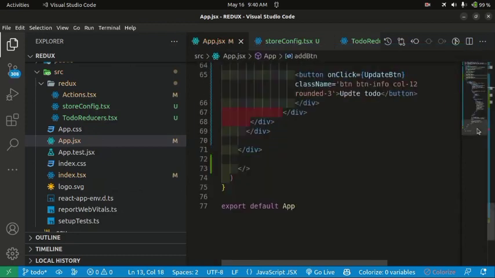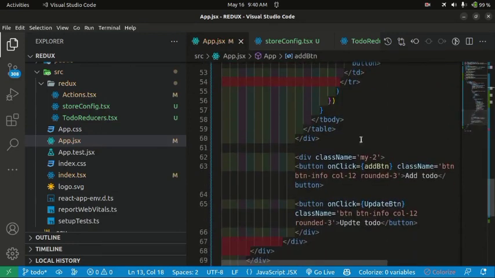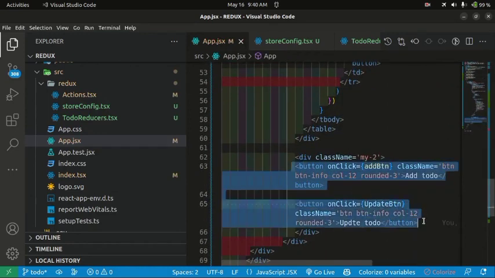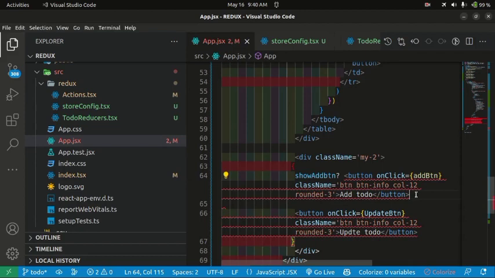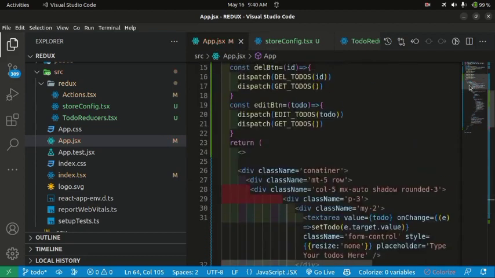So I'm going to go here and render the button with condition now. So I'll firstly cut it, say if show is true, do this for us, and x. So that's that about the button here.